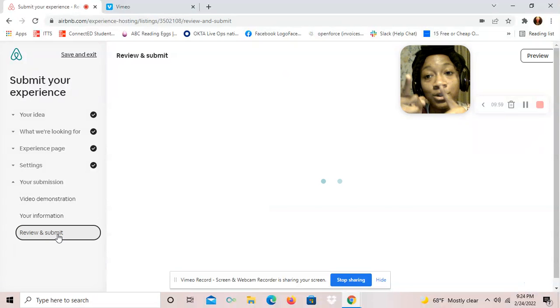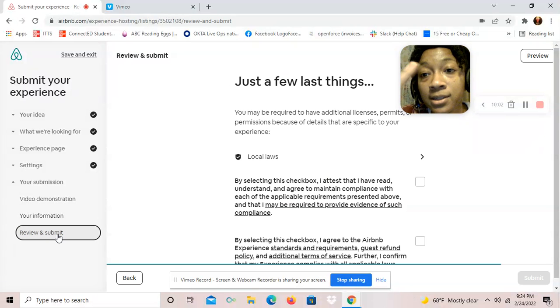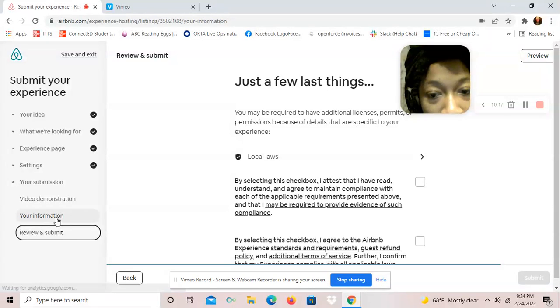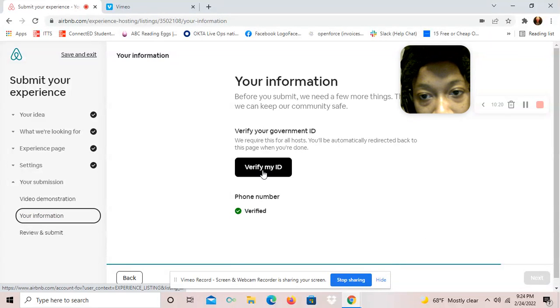So I lied to you guys. Very sorry about that. You need 3 pieces of information to get started with Airbnb. You need your 5 photos, you need your video, and then you need your government-issued ID. And let's see what type of IDs they accept.